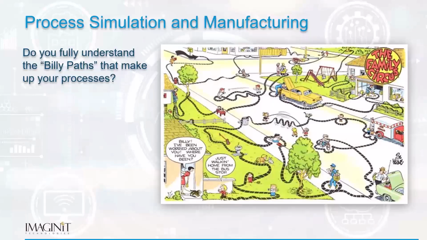Does anyone remember the Family Circus comic strip from the newspaper? I know I'm completely dating myself here, but my favorite was always that convoluted way little Billy would accomplish a simple task or a journey. That recurring scene was depicted so many times in the life of that comic strip, and all of those scenes together are now known as Billy paths. When you really start to document your processes, I think you'll be surprised you might have a few Billy paths of your own.